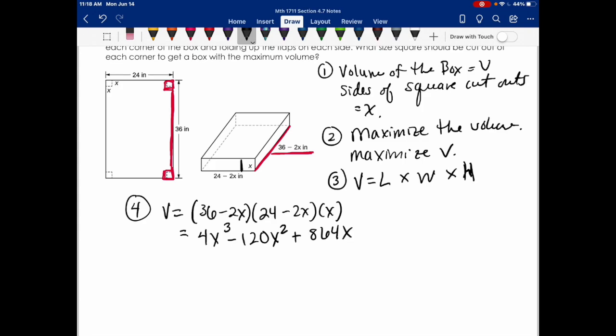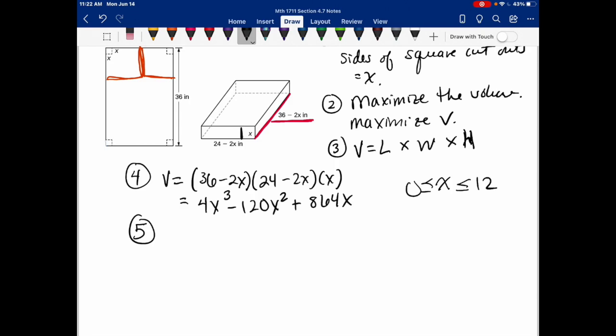This is a cubic function, and usually if I gave this to you out of context and I said, what's the domain of this cubic, you would tell me it's from minus infinity to positive infinity because it's a polynomial. But in the context of a problem, we want to make sure that we're picking a domain that makes sense for that physical problem. We definitely want to pick values of x that are positive. Also, when I cut my values of x, I want to make sure that I don't cut them so I have boxes that look like this, and then there'll be no bottom of the box. So we want to make sure that those x's are less than 12.